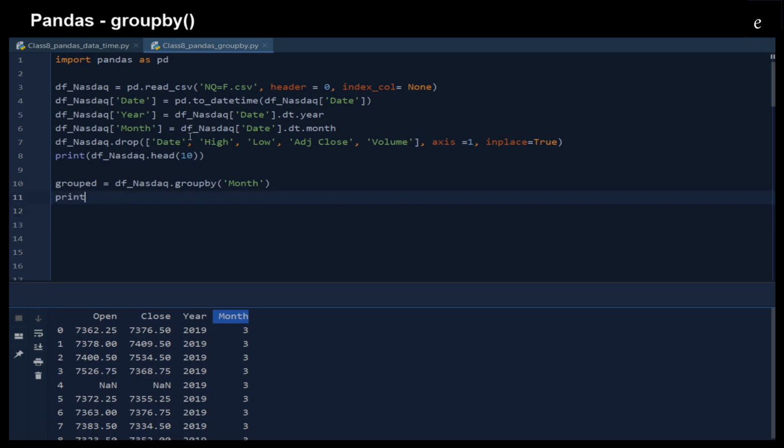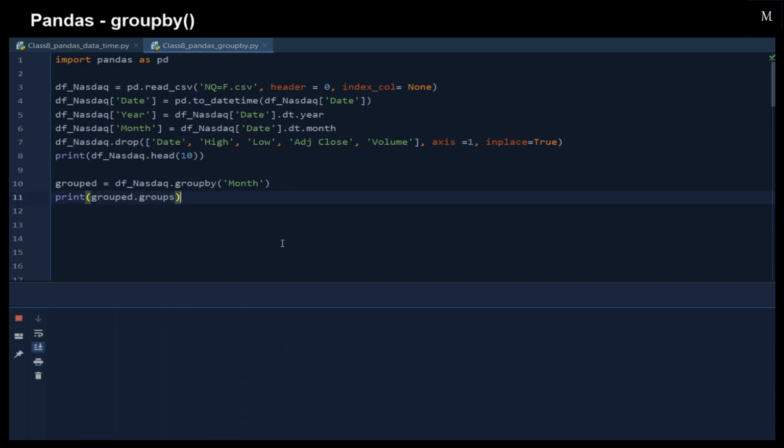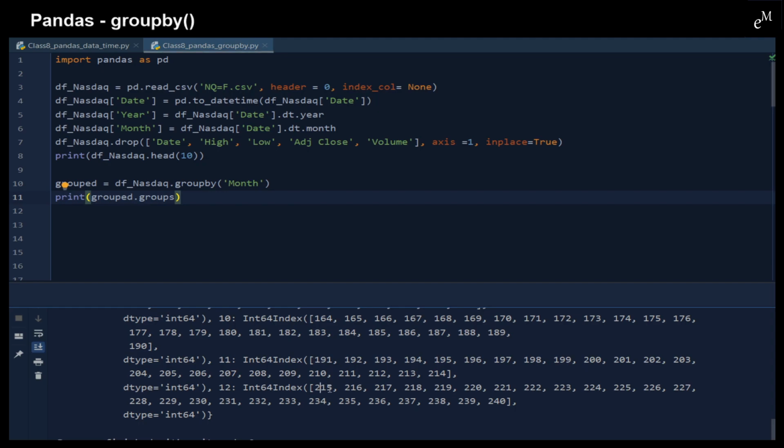So you just use the group by function and insert the input column name, and then you can have a different group right here. The result should be a group for March, and then for April, for May, and so on. And here I print the groups to you by using dot groups, so you can have a better understanding of the results.